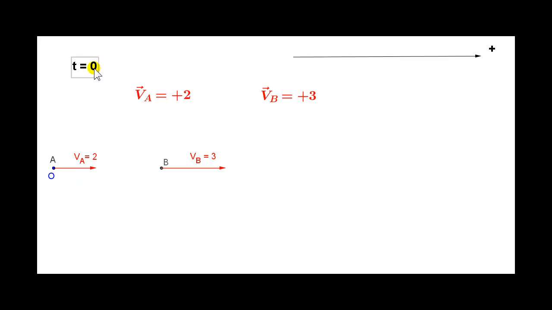Now at t equals 0, the initial time, particle A coincides with the origin O. Now I will start the timer soon, and it will be easy to see that the gap between the particles will open up because B has greater velocity than A. So let's start the timer. Now t here is shown in slow motion. It's meant to be in seconds, of course. I'll just pause it here.